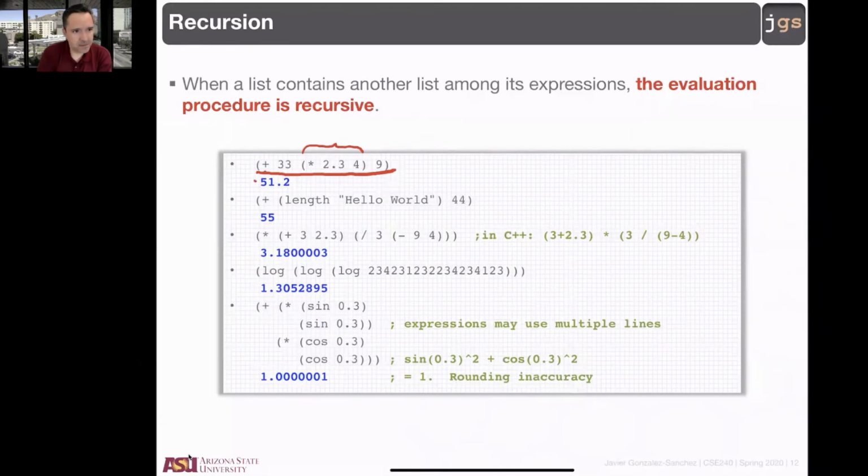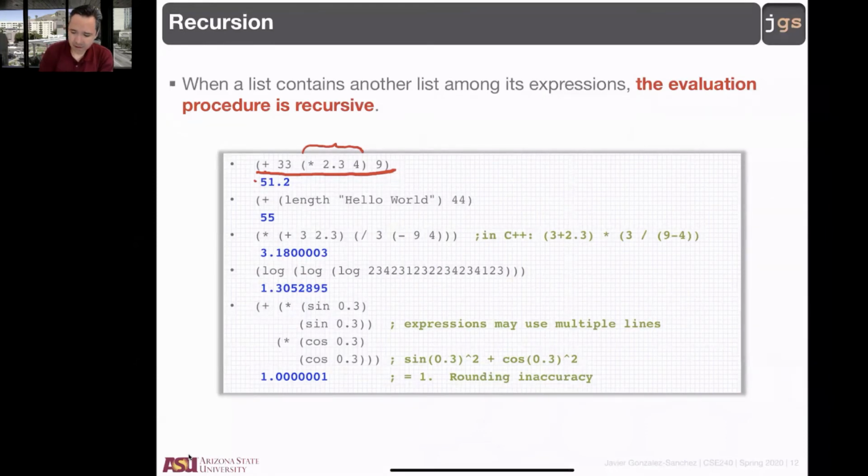And you're going to get this. You have only integer numbers. The first thing that you do is the multiplication. Multiplication of a floating point and an integer is going to give you a floating point. And then the addition is going to happen: integer plus floating point plus integer. You have one floating point, so that is going to be the data type for the result. So you have the .2 there.